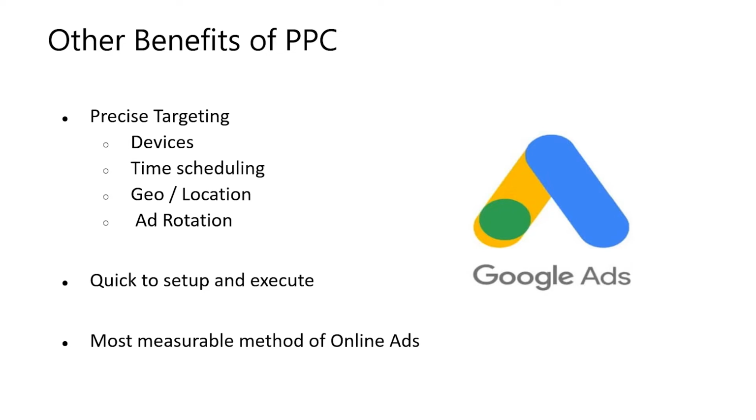So you have real-time access to data as to how much you have spent within a particular day, week, month, year since you started Google Ads, and along with this you have real-time information of how many conversions, how many leads have been generated, what sales have been generated, and you can optimize your campaigns on the basis of the performance that you are achieving. So Google Ads, I would say, is one of the most, if not the most, measurable methods in online advertising that is available in today's time.